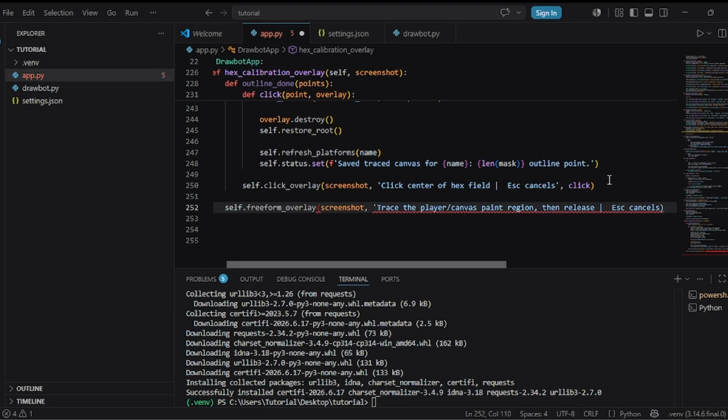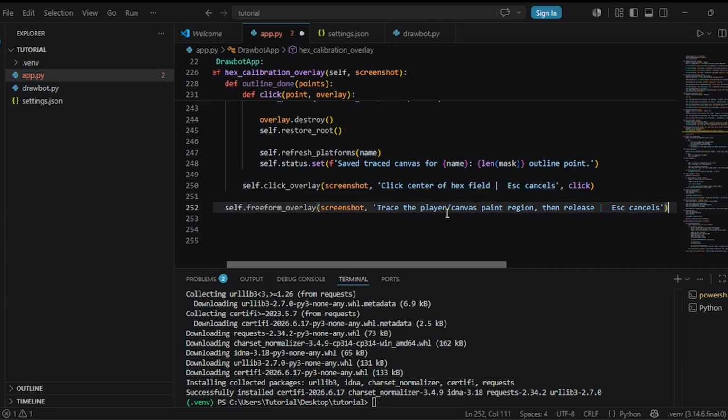I wonder what the error is. Okay, we didn't close the string.